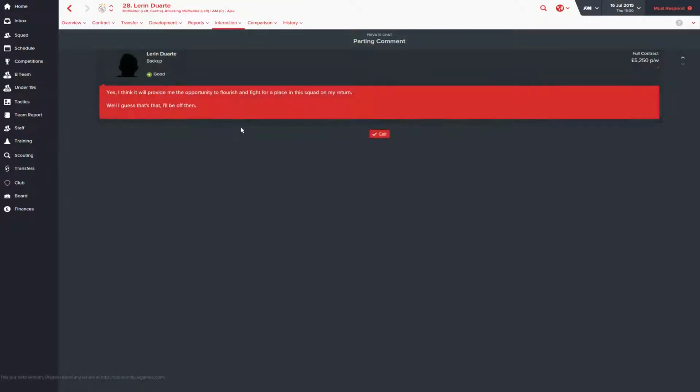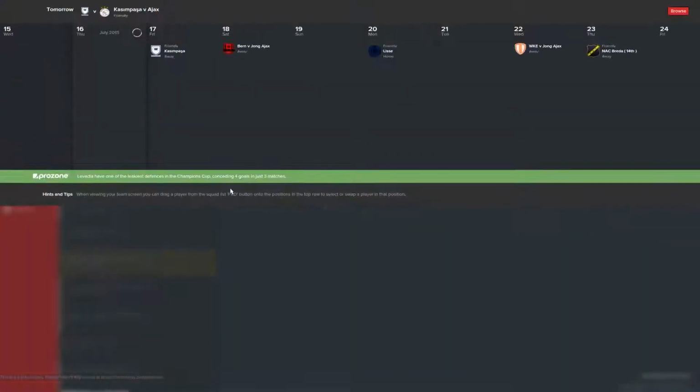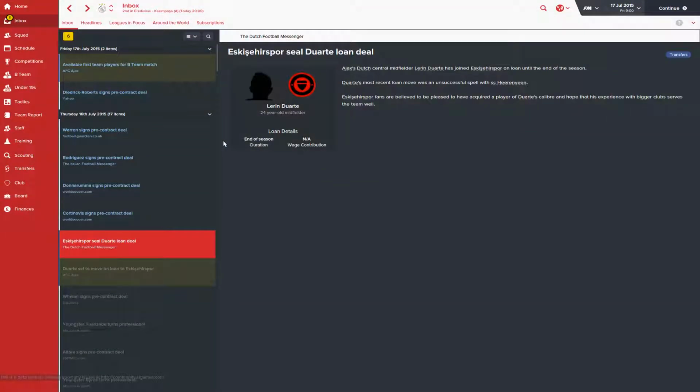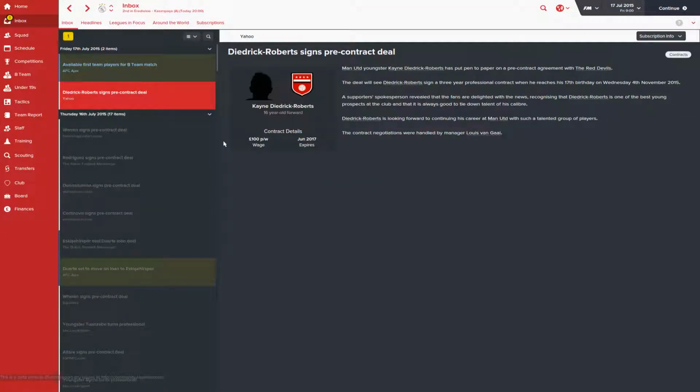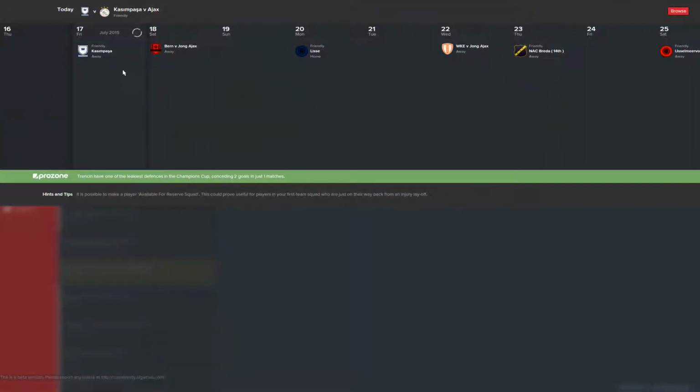Look at your situation when you return. I think it provided opportunity to flourish and fight for a place in my squad, which is good. Good answer. So, we're going to let him go out there, which is good. Awesome. Bunch of messages here, nothing too exciting. Available players for the BT match. There's no one because we're playing a game today.